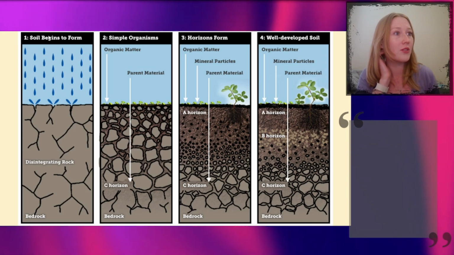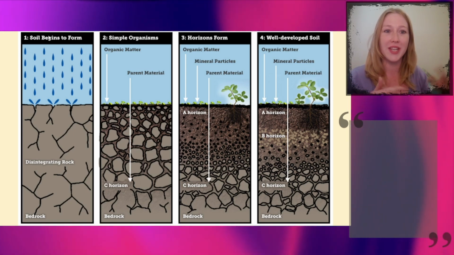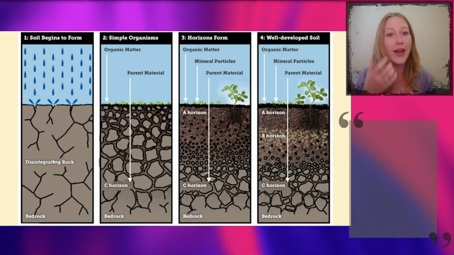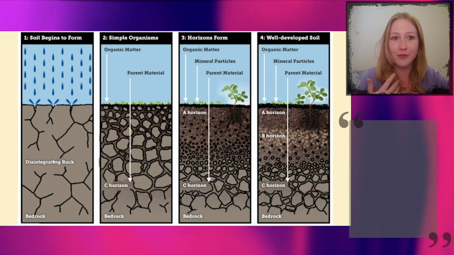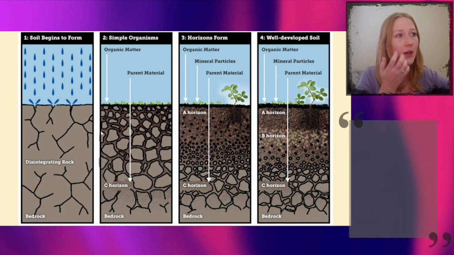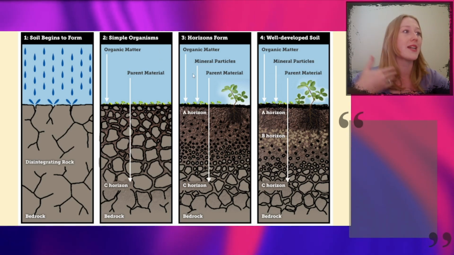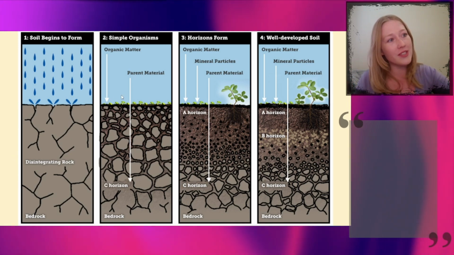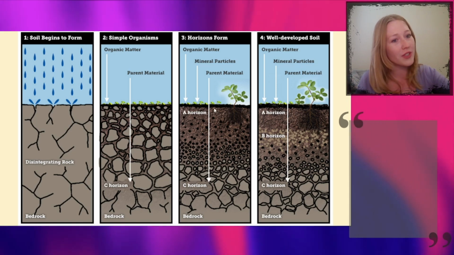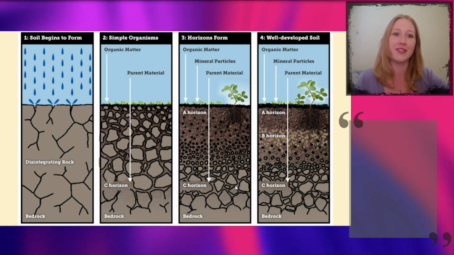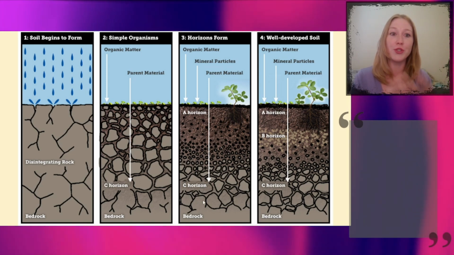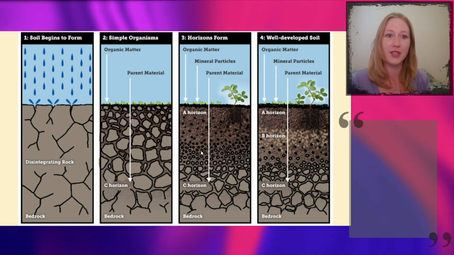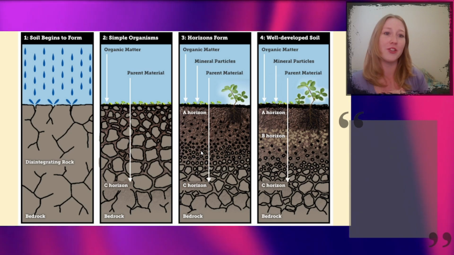What I like about this is it kind of shows the steps of the soil formation. So how it starts with the parent rock just starting to weather away and break down from the different physical or environmental factors, and how you have the other ingredients like the organic matter and just time starting to break it down. You can see it starts to erode and weather from the surface. And that's how you end up with these layers. And the further down you go, the more you get of the original parent rock and the bedrock, and it changes, obviously with time, with the exposure to the process, and you get these different layers.